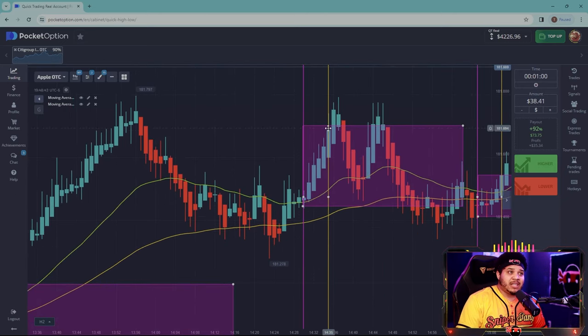If that wouldn't have broke, it'd have been a higher probability of me getting spiked out even faster. Still a chance of me losing a trade. It can always come back and test. You never know what it's going to do, but you do want to see those closes in your favor. I'm just following the market. All right. We got 8 more seconds and we up out of there. 5 more seconds. This is how you follow the market. Doesn't matter what strategy you want to use. Smack right there. Boom. Perfect.